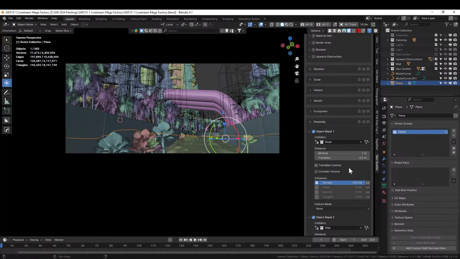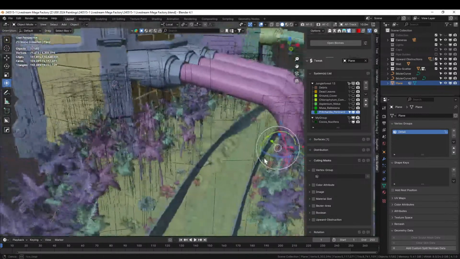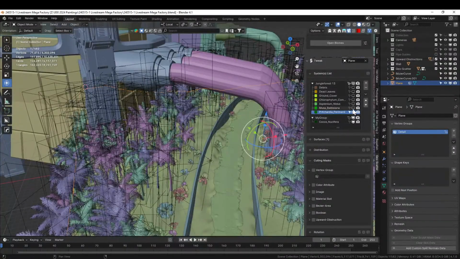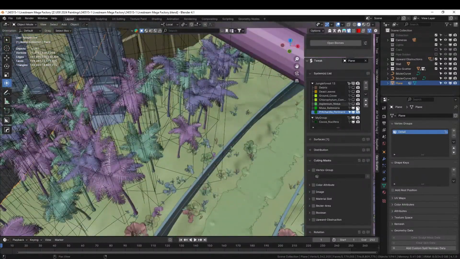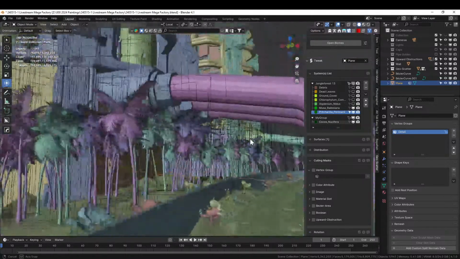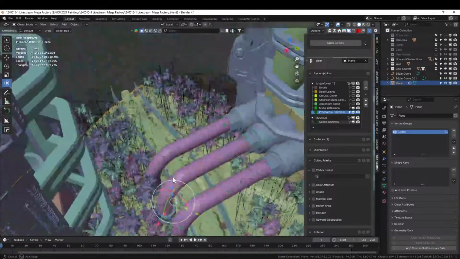The smaller plants, we can probably turn them back on again now because this is a much smaller space than it was before. Just to see what it gets. They should only be in that road area basically and not other places where we can't see them. Yeah. I mean, they go out a little bit just because I was sloppy, but that's fine. That looks good.